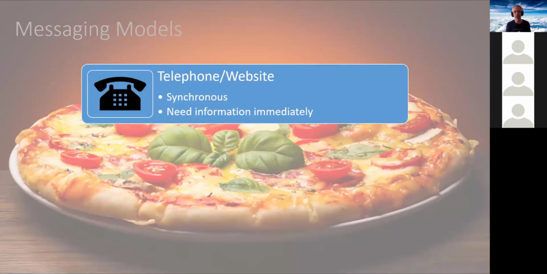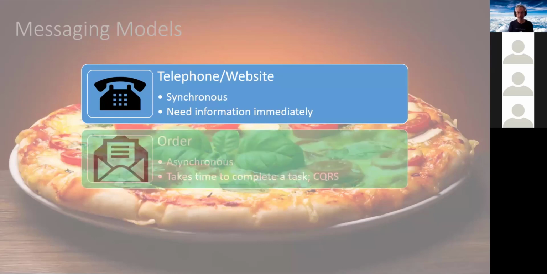You need to know if the pizza shop's open, and you need to know what kind of pizza that they have. Now, that information is normally readily available. You can phone up the pizza shop and get your answer, or you can just go to their website and get that. But typically, this is a synchronous type of model where you make the request and you expect to get your answer straight away. It should come quickly, and it shouldn't take very long to produce that answer. That works really well when you have that kind of a scenario.